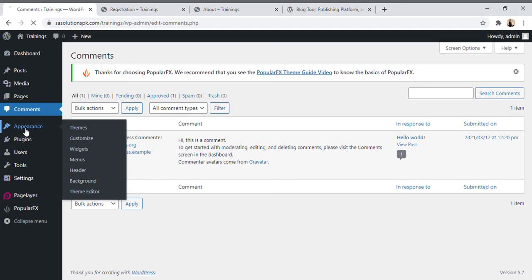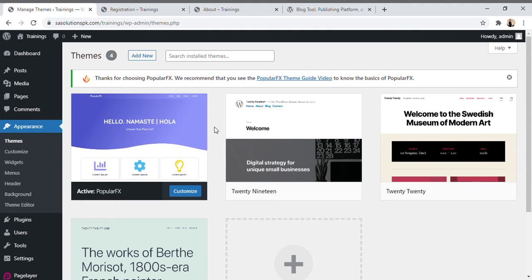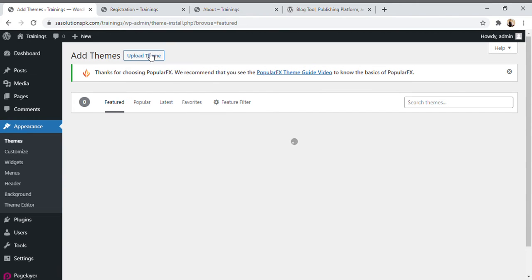Then we have the appearance. Now the appearance is basically the theme of the website. Now when you want to change the theme of the website, you just maybe customize it from here, the current theme, or you could maybe add new theme and add it to your website.